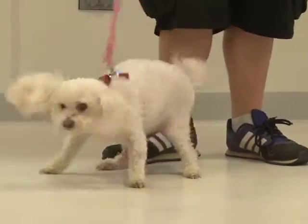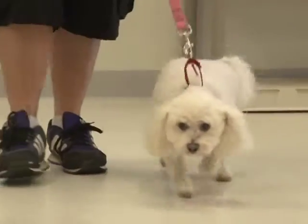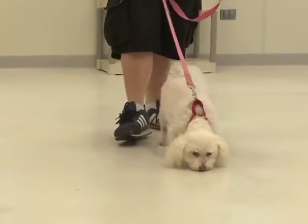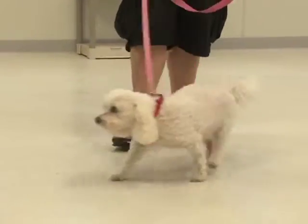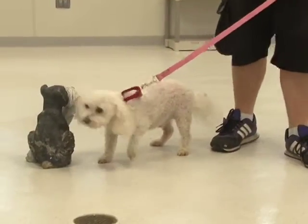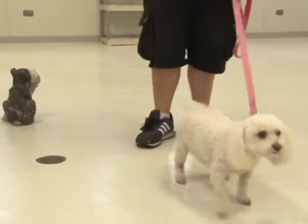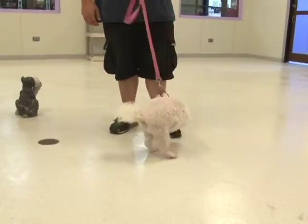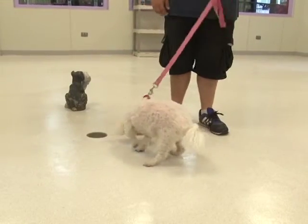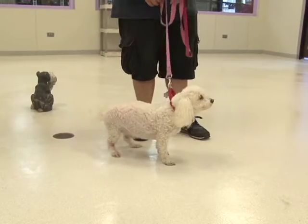Bet you thought Snoopy was a beagle. This is Snoopy, and he's a Bichon mix. Very smart little dog, neutered male. He's about 11 years old. He knows sit, he knows come, he knows stay, down, paw, sit pretty, spin, and dance. And don't let him pee on the statue, because he'll want to. So he has his moments where he's absolutely a wild and crazy boy, and he'll run around like a nut. And once again, especially if you throw in plush toys, I'm told that's his favorite. He'll even dress you up.